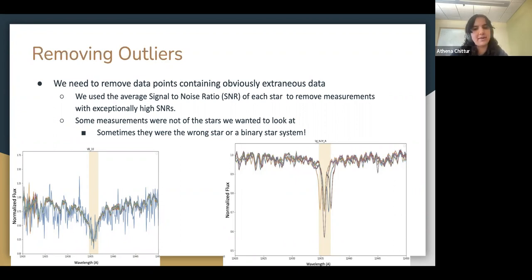Another thing that we had to look at was, is this set of data something that we can actually work with? Because in one case, we were using data points from a binary star system, and in the bottom right, those are measurements from that binary star system. Which is very cool, but unfortunately, due to the interference of both of the stars' light, we can't really work with it because the interference is affecting what we see here on Earth. So we can't really take a look at the equivalent width that accurately.